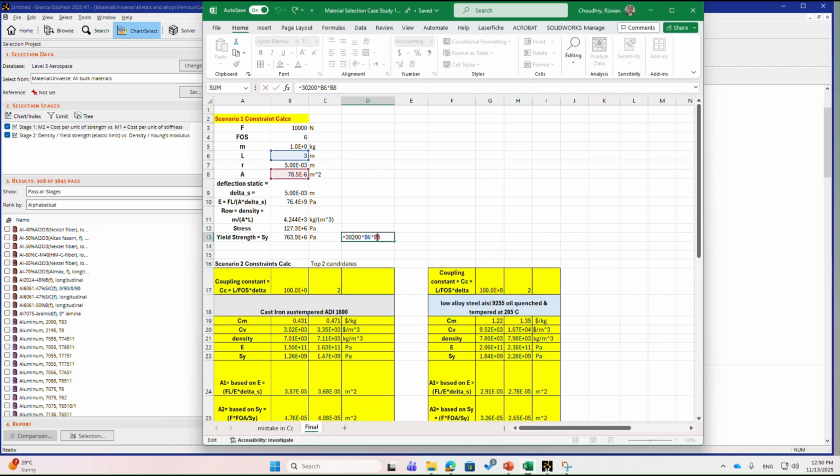If I want to evaluate the mass, then let me just put down the actual volume first over here, and then I can reevaluate the mass, multiplying this with the actual density of my epoxy composite from the list.